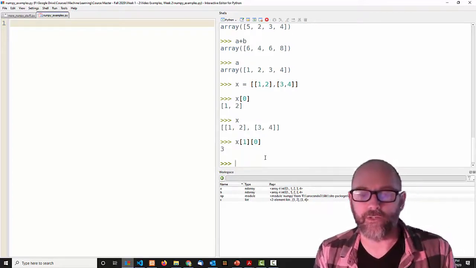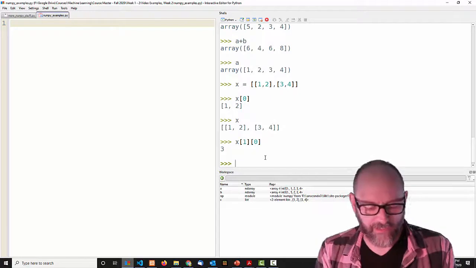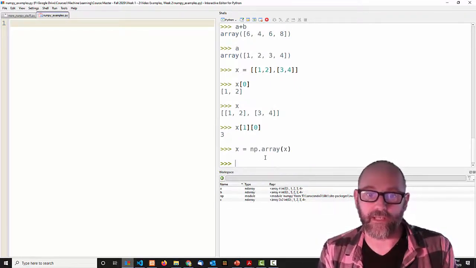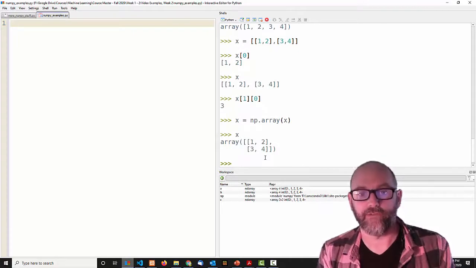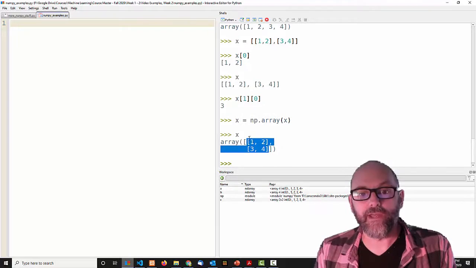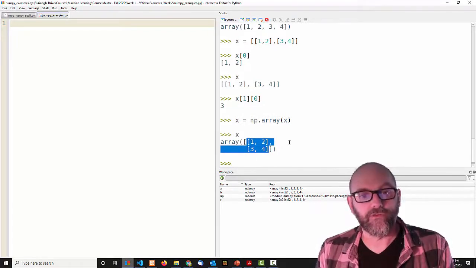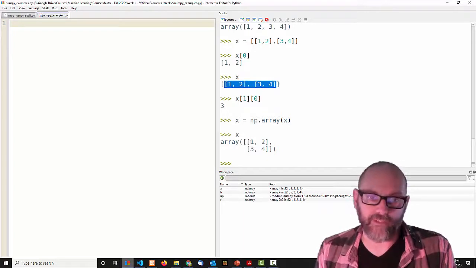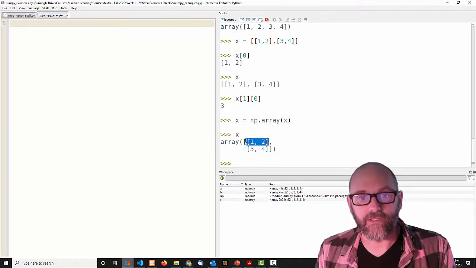That's how you index into a list of lists in Python. If this is an array, so I'm going to convert it like this, x equals np.array(x). Now it's an array. First of all, notice how it prints it out for us. It arranges it into a table, because that's what a two-dimensional array is. This picture is no different in content from this picture, but it's changed it into rows and columns, because it's common to think of that first index as being the row.